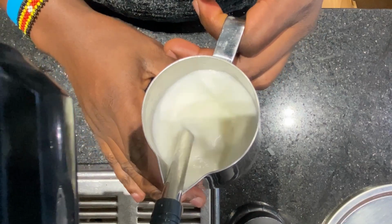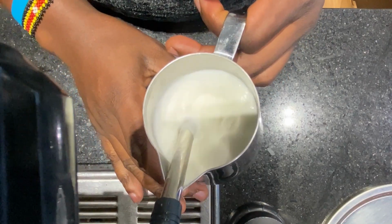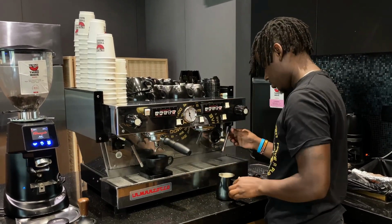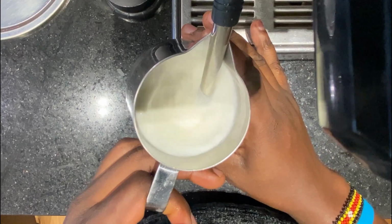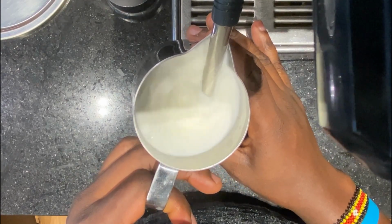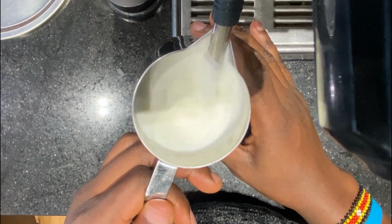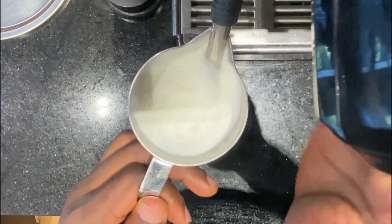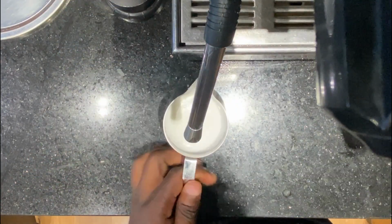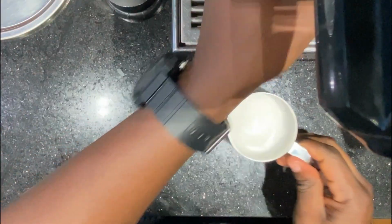The next one, we're going to be steaming our milk using an espresso machine. We're going to be using the La Marzocco Linea Classic. It's the espresso machine that we use in our coffee shop, but the tips I'm giving in this video on how to steam milk, you can use on any other espresso machine, even a home espresso machine, because I'm going to be sharing with you some additional tips for you as a home barista on how you can stretch your milk using your home espresso machine to create that perfect milk texture.